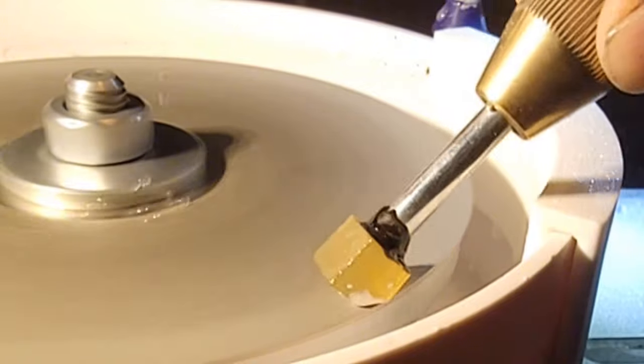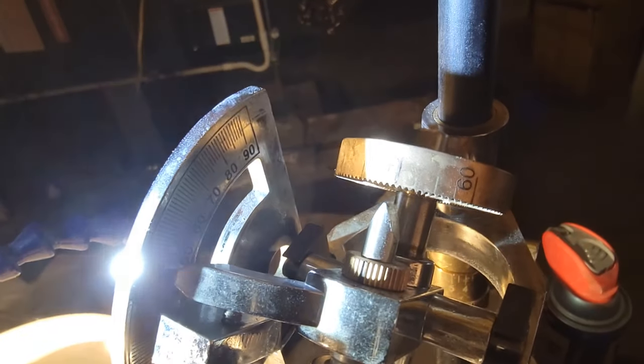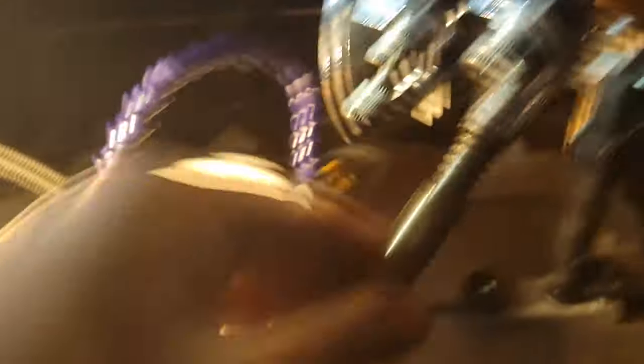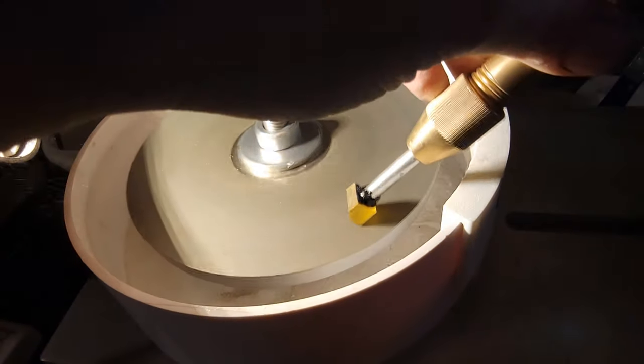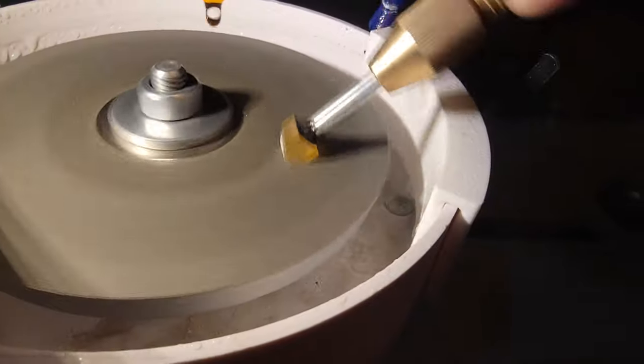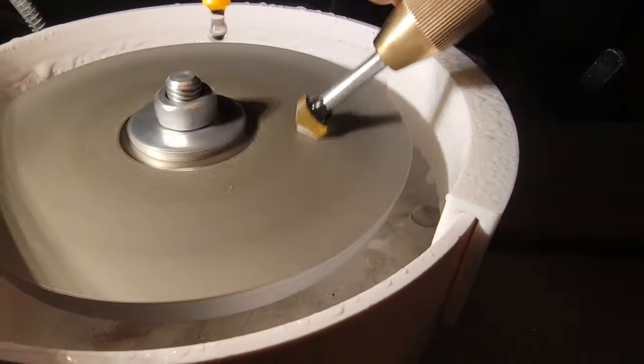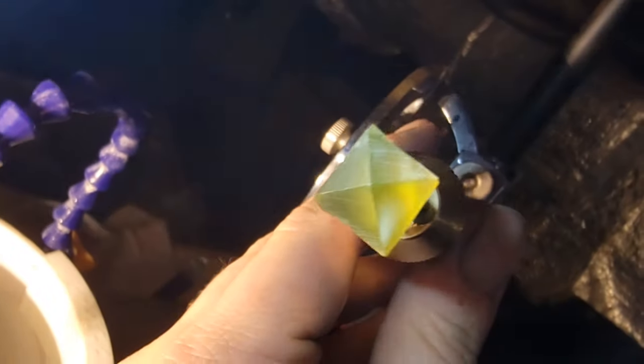At this point I'm just roughing the shape in, so I keep lowering the handpiece until the facet has almost reached the middle of the stone. Then I go from 96 to the opposite angle at 48 degrees, allowing the facet to keep grinding until it reaches the hard stop at the same depth as the first facet. The two facets don't quite meet at a sharp edge, so I cut one a bit deeper and switch back to 96 — this time they meet at a sharp edge right at the center. Next I grind in two more facets at 24 and 72 until they meet at a nice point in the center.